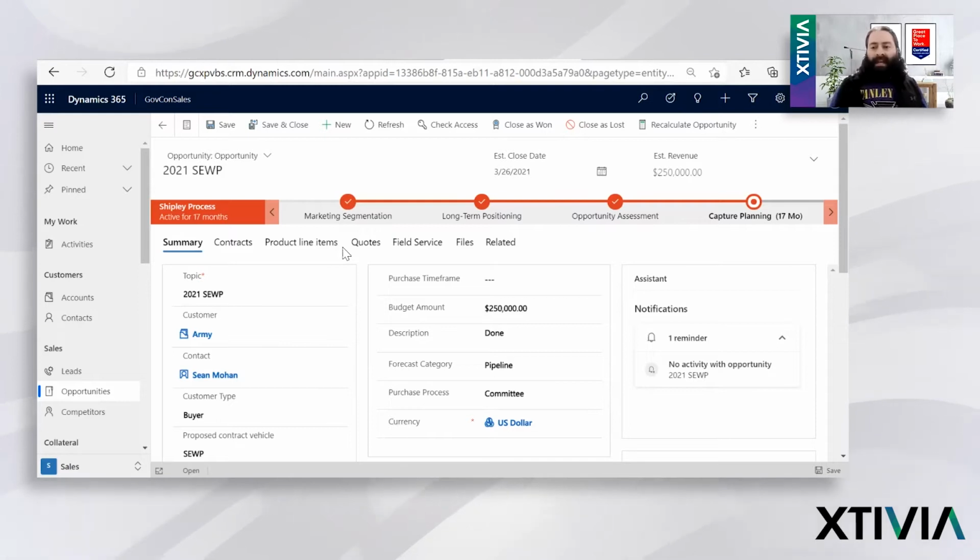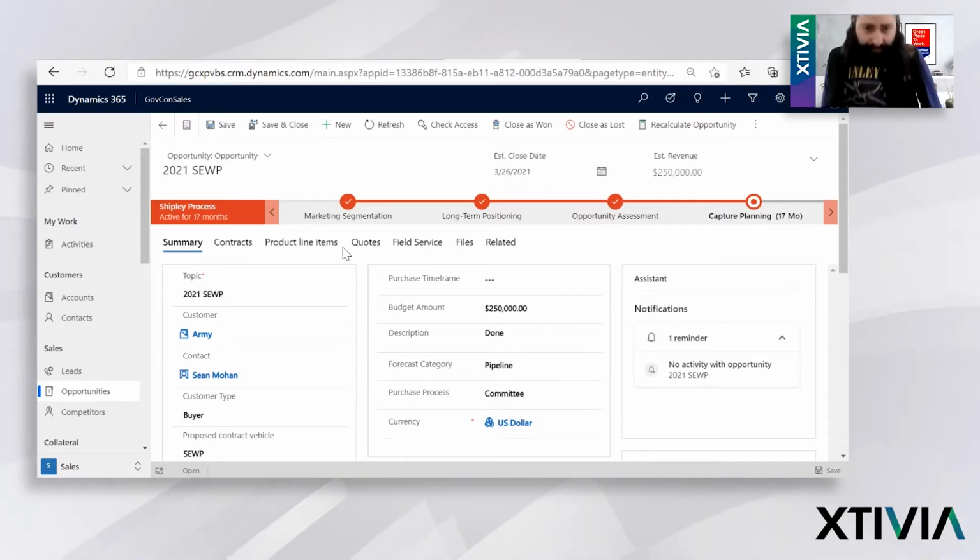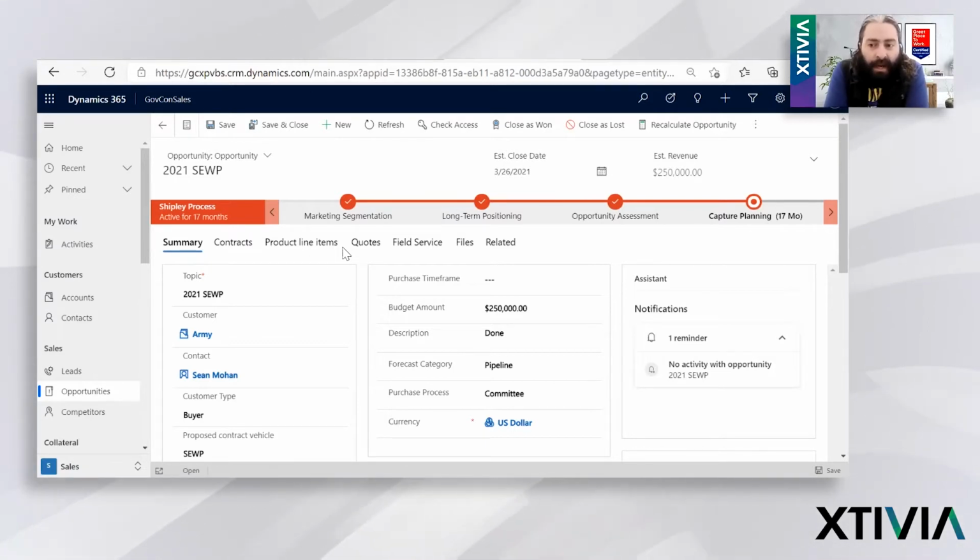The topic of today is really around sales process, right? We've covered a little bit about that in previous snippet sessions. However, this one, like I said, is very focused on government contracting, and maybe not even all government contractors, but a lot of them. If you are looking at my screen at the moment, and you're familiar with 365 Sales, this is a sales opportunity, something that's in my pipeline, and this is a 2021 SOUP opportunity.